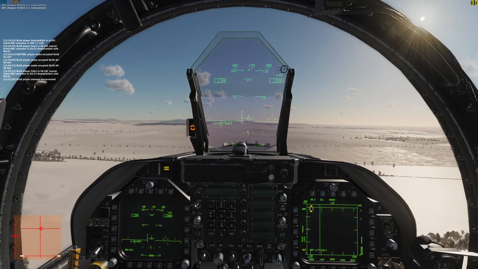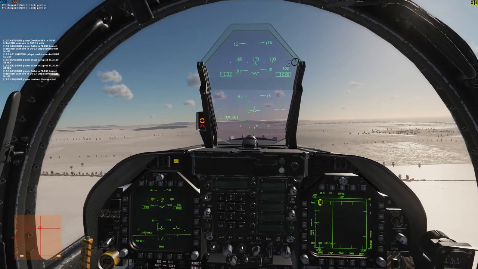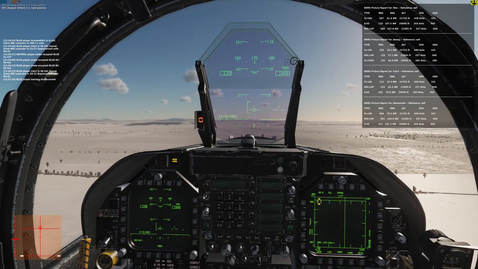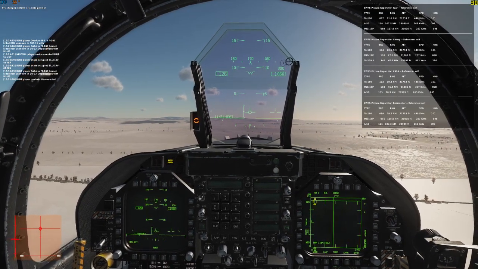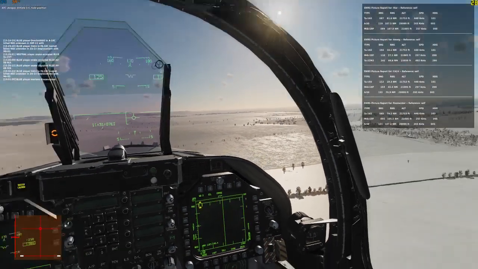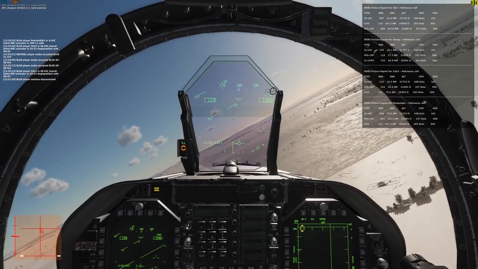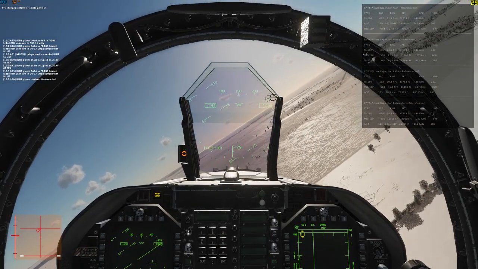I'm about to give you your final vector here. All right, you're going to finally turn to a heading of 221. You should see the runway directly ahead of you. Just make a straight-in landing. 221. You should probably do it now. Yeah, I'm cooking it.